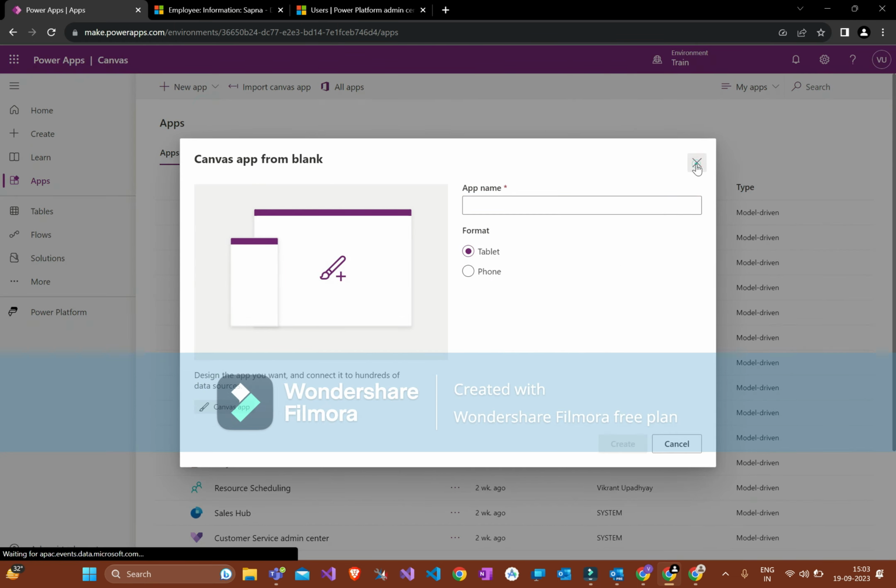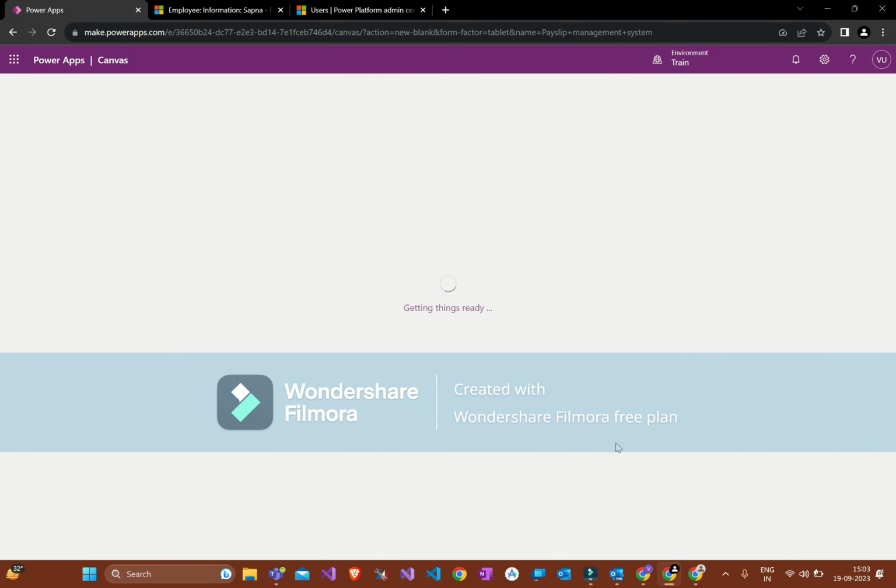Click on this Canvas, right? And then put in the app name you want to create this app for. Is it for tablets or phones? I would prefer always keeping tablets, because tablets can again be shrunk to phone as ratios. Also, you can change all of these things in the settings of the app once you've created it. So let's just click create. We hit create, it opens up, and it takes some time to create the app.